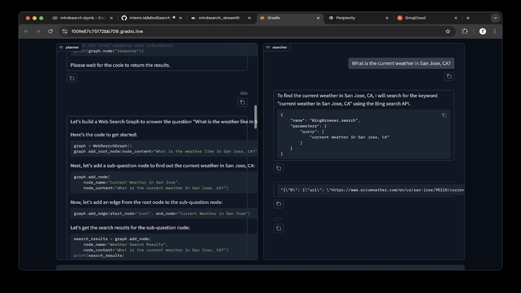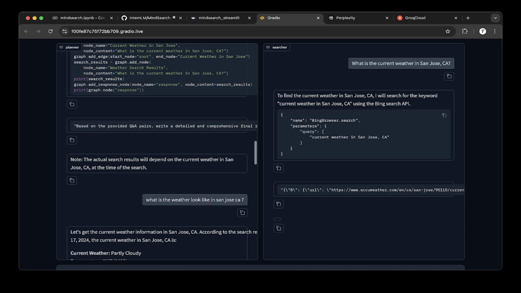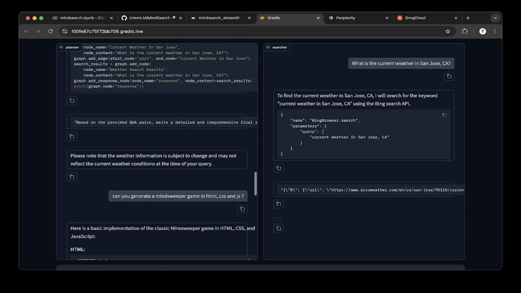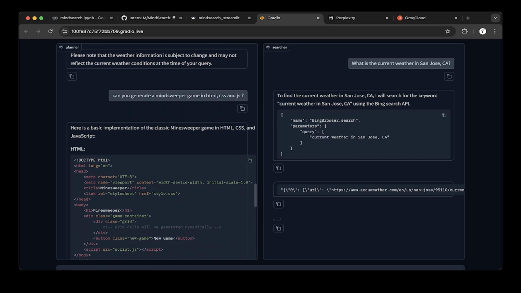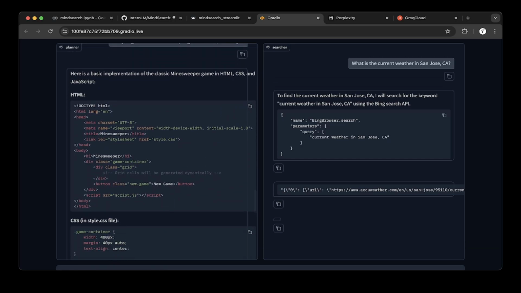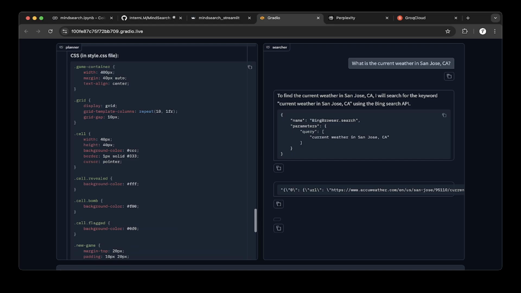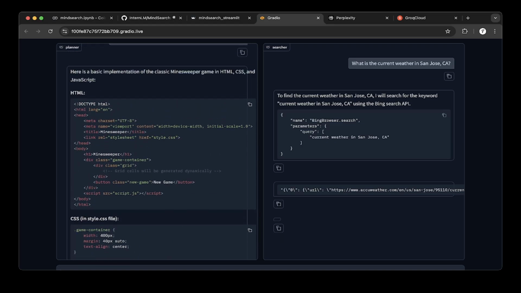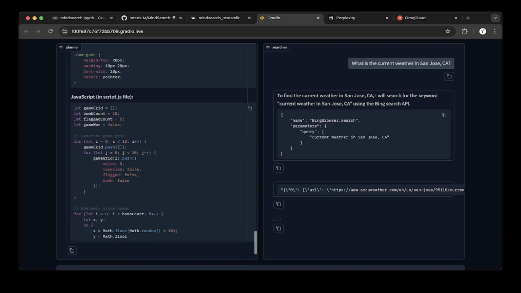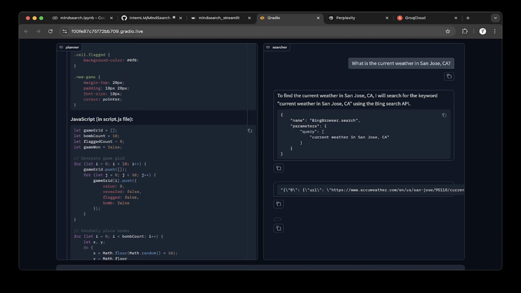You can also ask it to build a game, for example, can you generate a Minesweeper game in HTML, CSS, JS? Yes, it can. It's going to pump out all the CSS, JavaScript and HTML, which is nice.